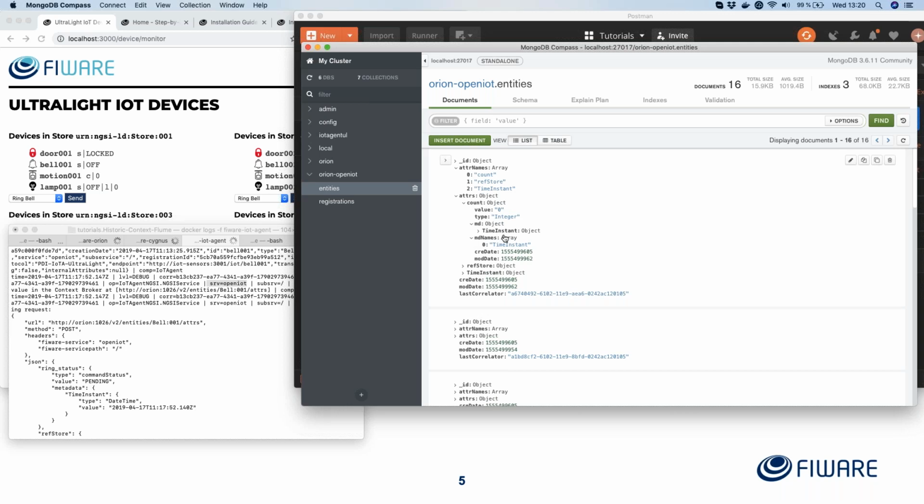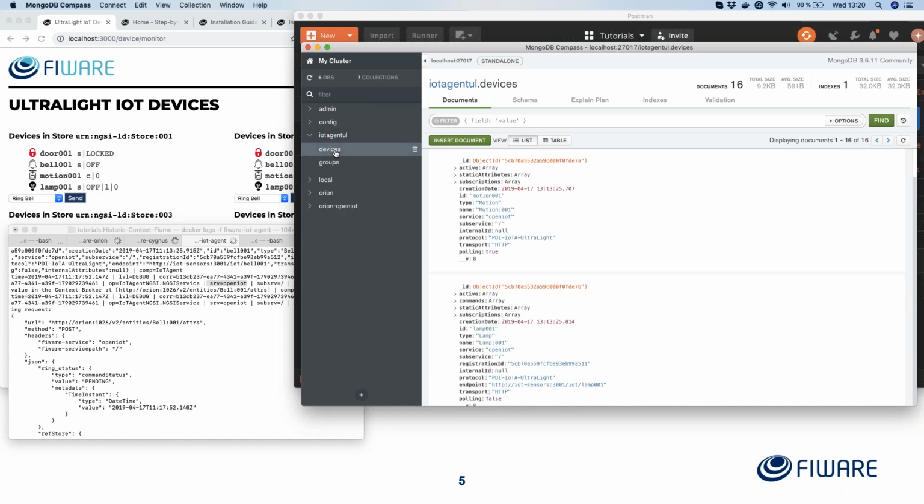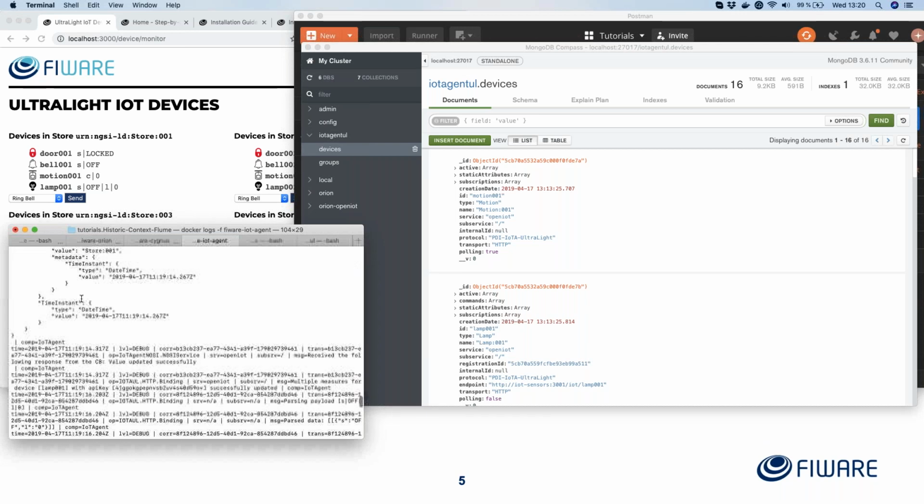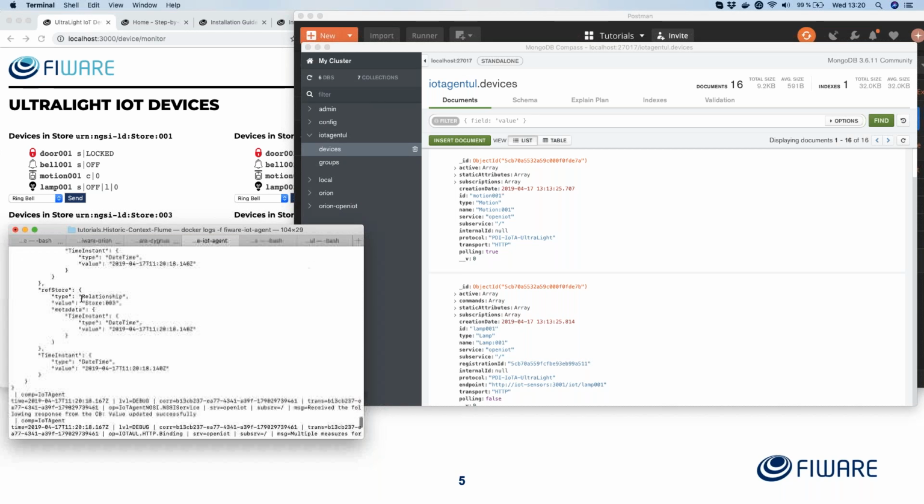So you can see that I must be getting data into the system if I have got some entities in Orion. I also must be able to configure the system if I've got some entities with some devices and groups within my agent itself. Okay, now I'm going to send a quick measure, and we'll see what happens with the measure.